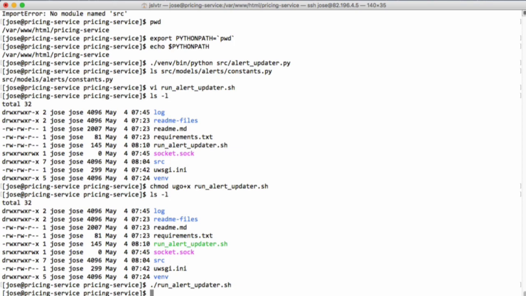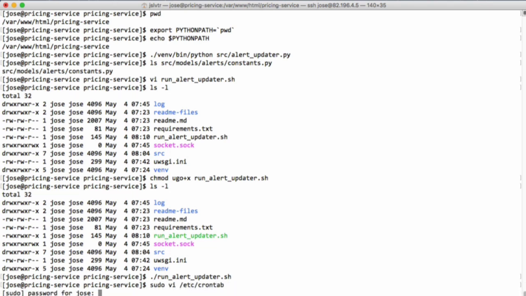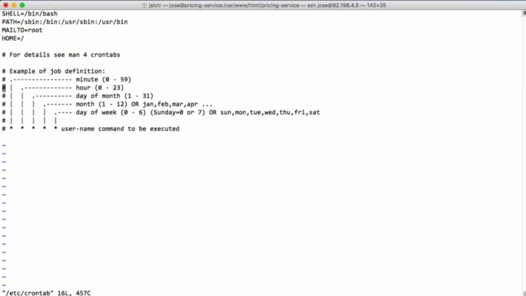What we can do now is go to sudo vi /etc/crontab, and we can put in here the details of what we want to run. Example of job definition: the first asterisk is the minute, then the hour, then the day of the month, then the month, and then the day of the week.